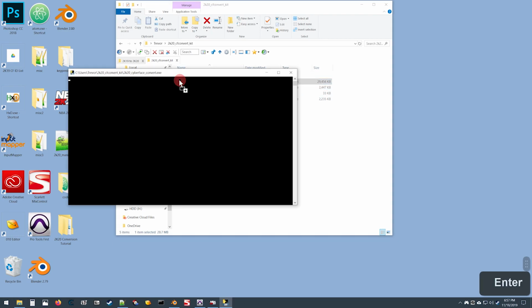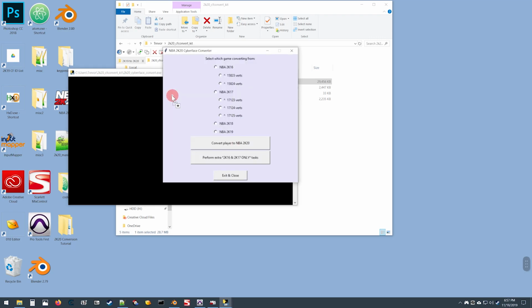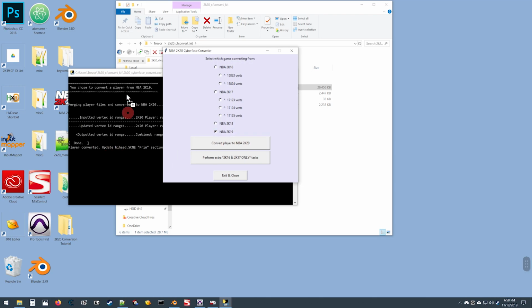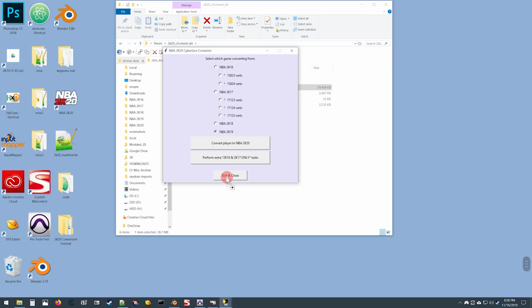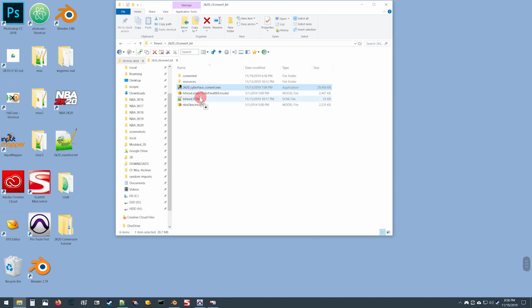Run the tool. Choose NBA 2K19, convert player to NBA 2K20, wait for confirmation here, exit and close.